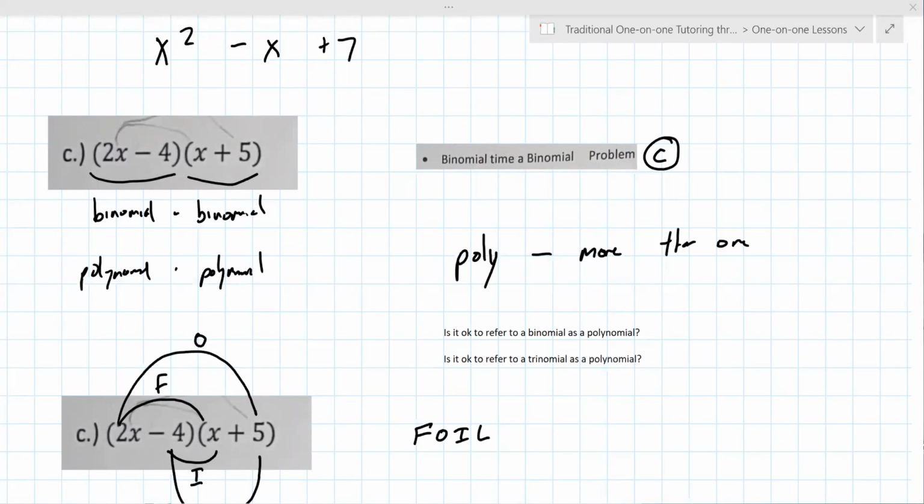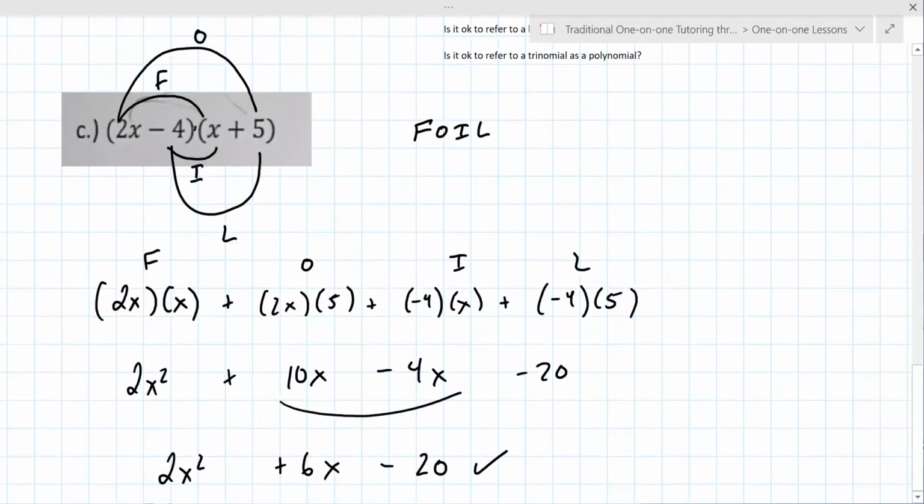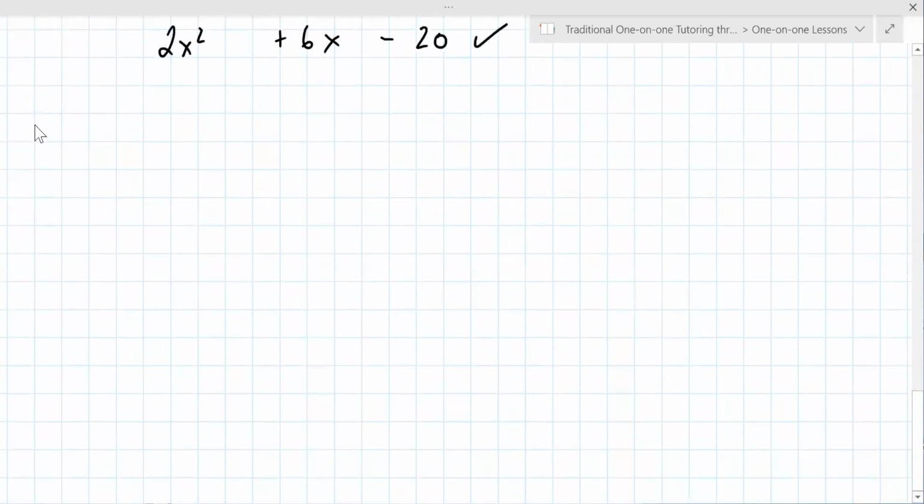Okay, let's move to letter D. Oh, small point here. Do you see there's an implied multiplication right there in the middle? That's implied between the two. You have to know that as a student. You can't pretend you didn't know that there's a multiplication there. This one, letter D, is very clear.